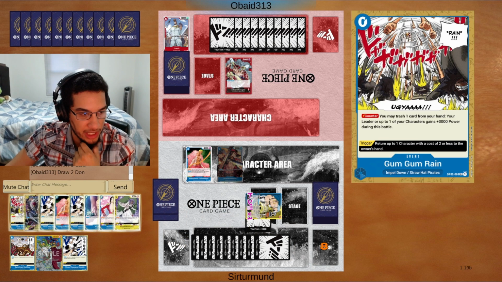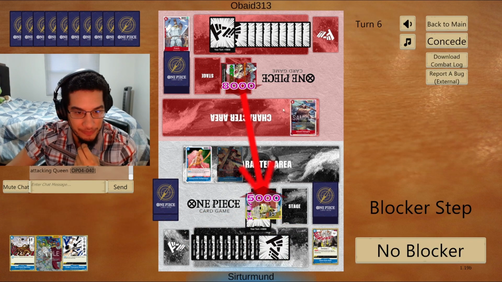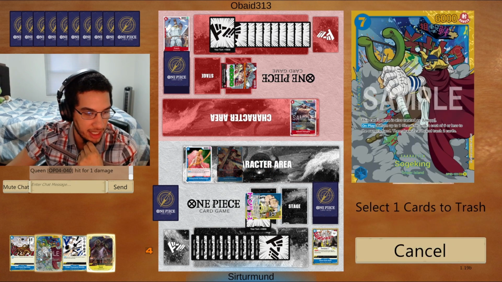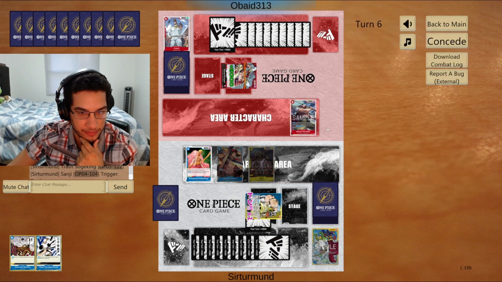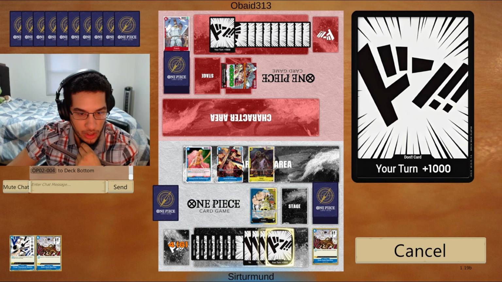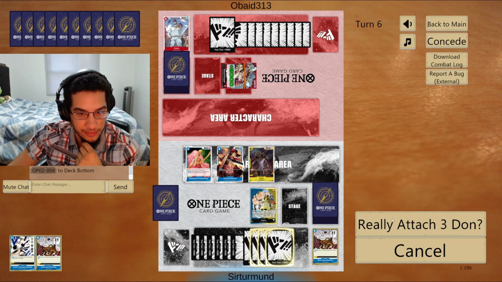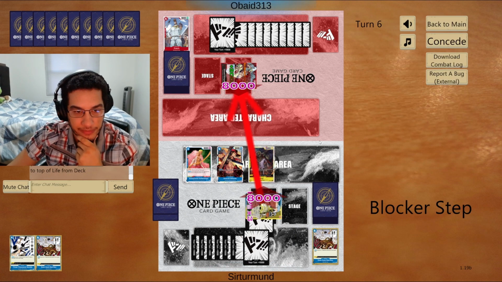Even with our mess up with the Gum Rain, for some reason I thought the Sogeking was going to be a 2K, but obviously that was not the case. We'll go ahead and do this. Let's get the Sogeking out of the way. Then we just go Red Roc here. We'll go 9. I guess, honestly, let's just go 8. We'll go 8, gain the life.